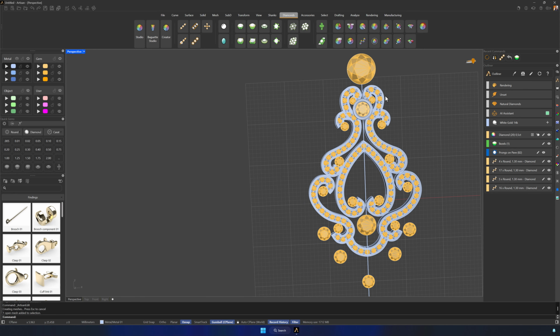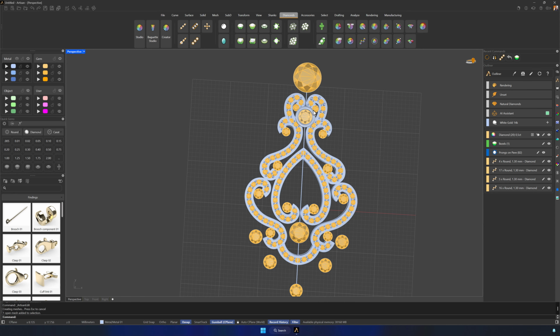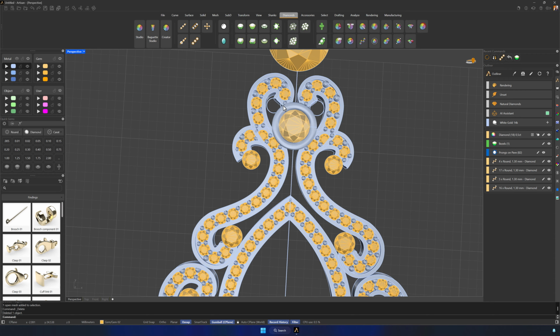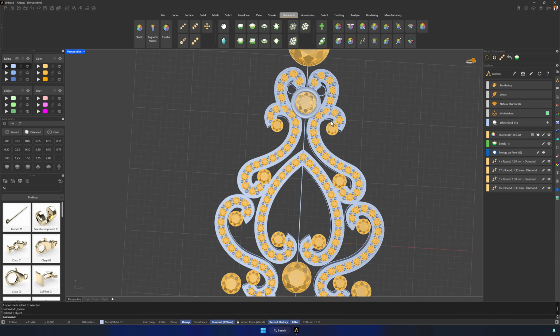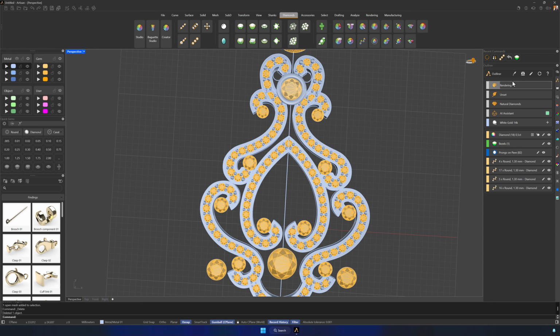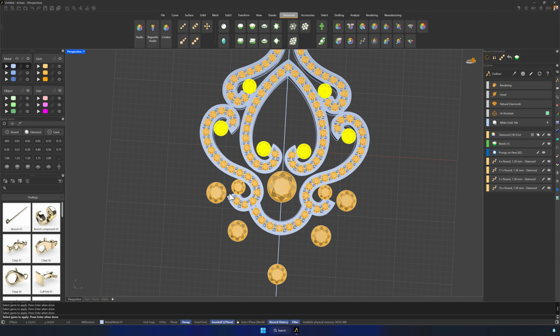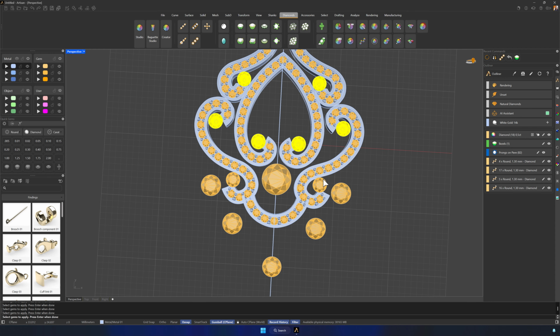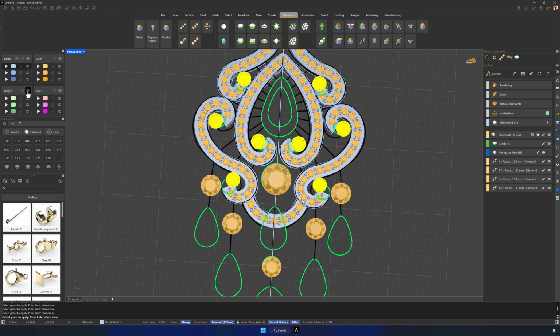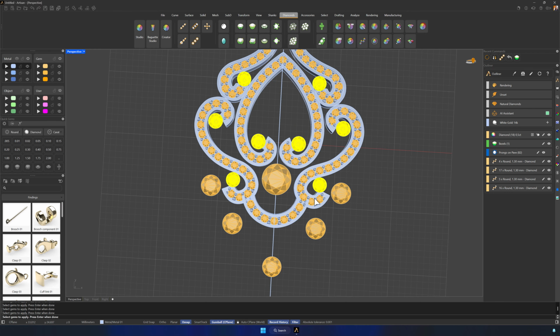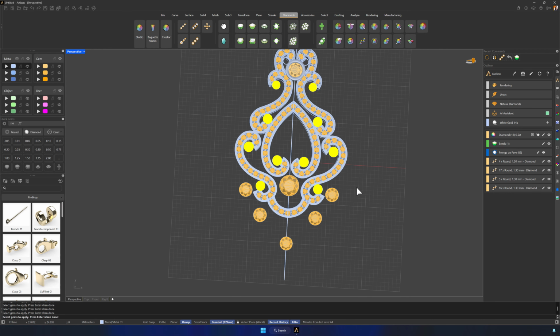In my case, I will delete the 2 gemstones that sit next to this bezel. Now we can use the Apply Style command to apply this bezel to the rest of the gemstones. Click the command, select the bezel, and then select all the gemstones where you want to apply it. If you are unsure, show the reference image and apply the bezel to every gemstone, except the ones that will be connected with a pear-shaped gem.